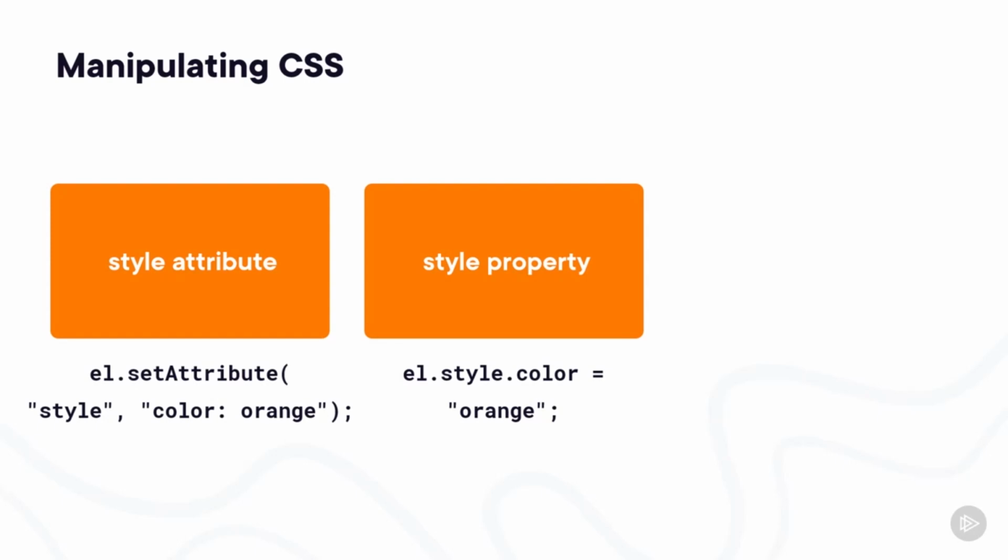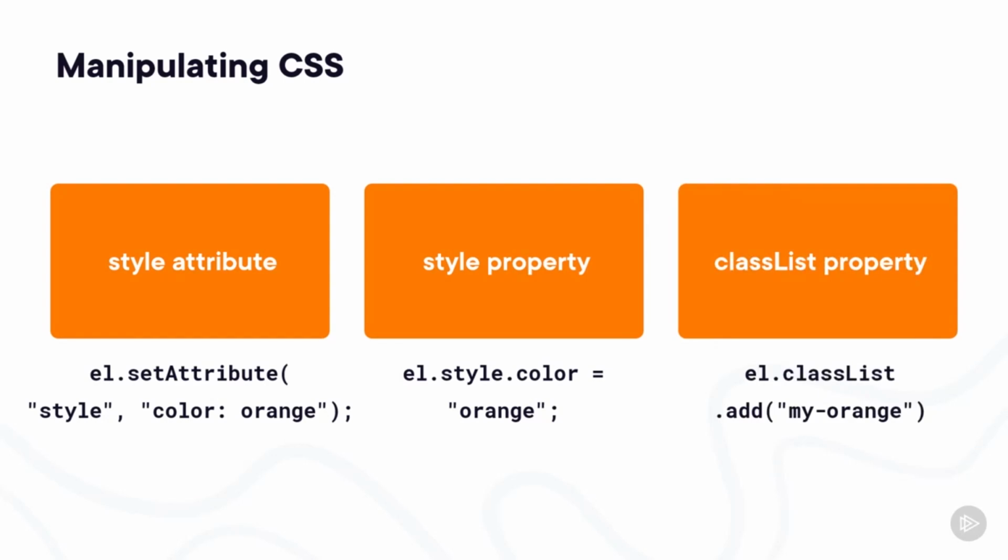There are some subtle differences between setAttribute and using the style property, especially when we have styles with special characters like dashes. For instance, background-color. Of course, there cannot be a property with a dash in it, so it will be backgroundColor with a capital C. But this also allows us to directly set styles.